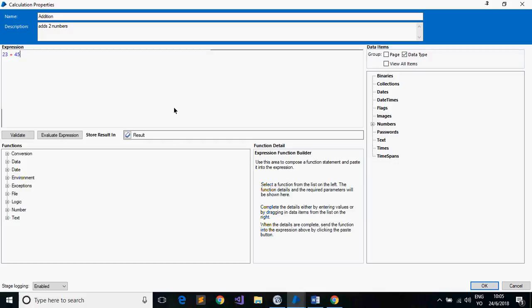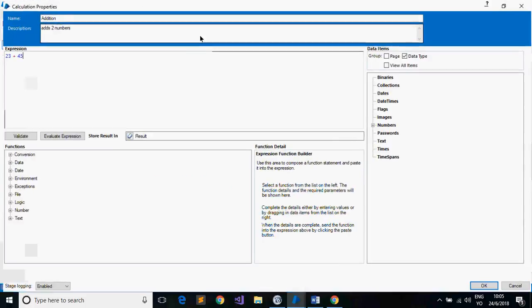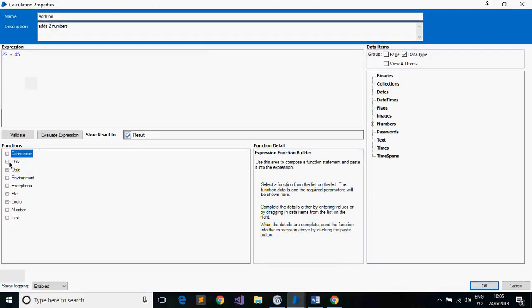Now, the most important modules here in the calculation box are your functions. Blue Prism provides a lot of functions to us. I'm going to explain a few of the functions to you, but as an assignment in the next 5 days that you have, I want all of you to practice the rest of the functions so that you become familiar with them. Once you practice different functions, it becomes very easy to execute complex business logic.